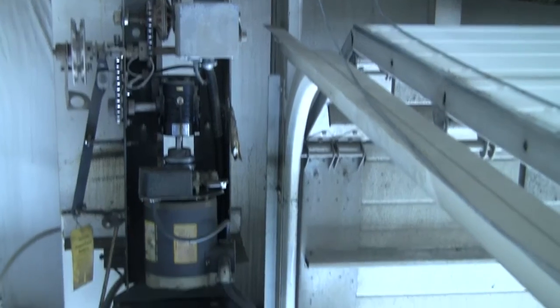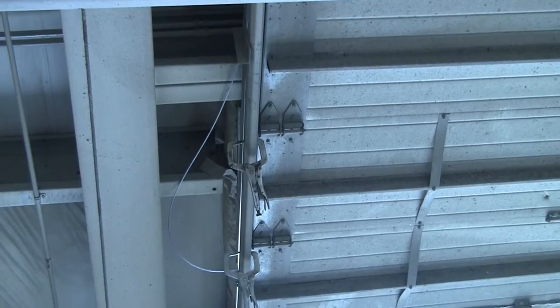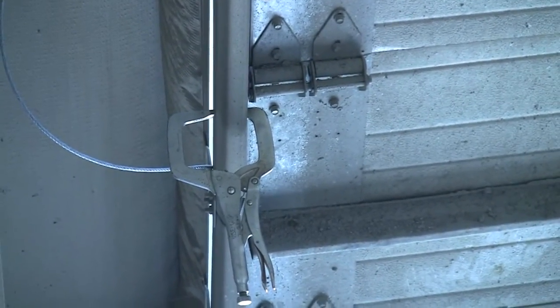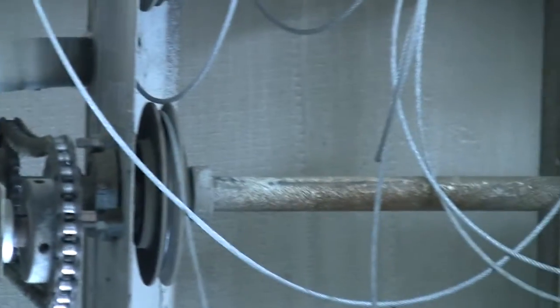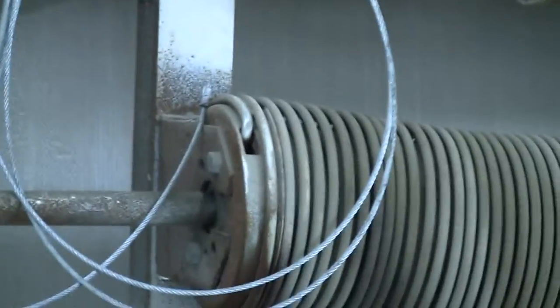As you can see, the first thing I did when I showed up was I put 4 of these vice grips on the door. There's one there, one below it. They're holding underneath 2 of these rollers. They have the same thing on the other side. So that's what we're dealing with. I gotta make this bad boy work again. I better get to it. I'll talk to you later.